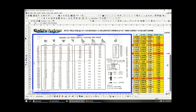So, like I said in the previous slide, you need to double check your values, even if it's in a textbook. Please don't ever assume that a table is 100% accurate, even if it's like the 10th or 11th edition. You need to do a sanity check and verify your answers. Make sure that you as the engineer have convinced yourself that your calculations are actually mathematically accurate.